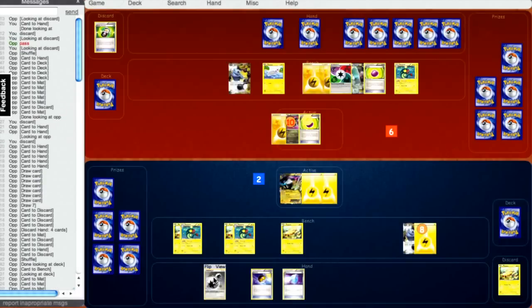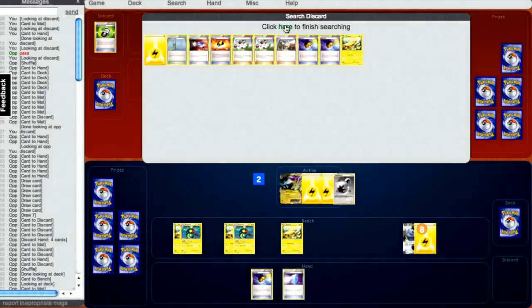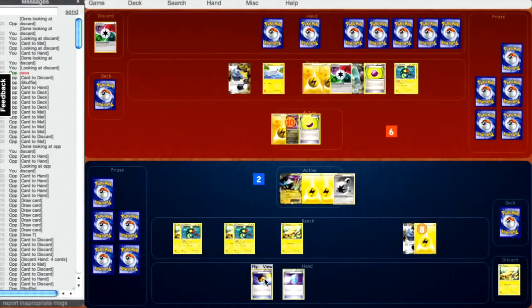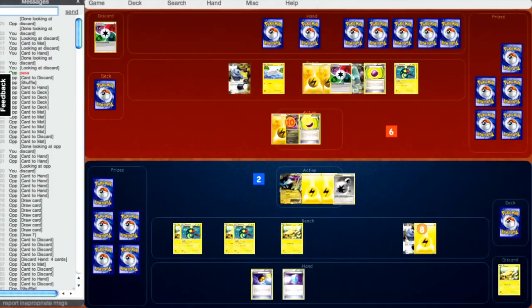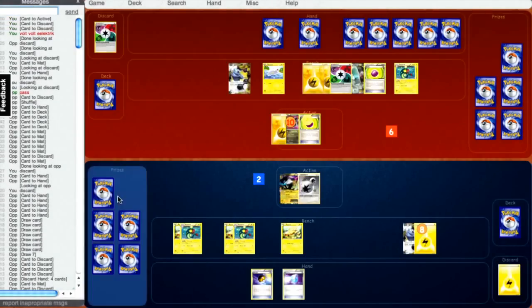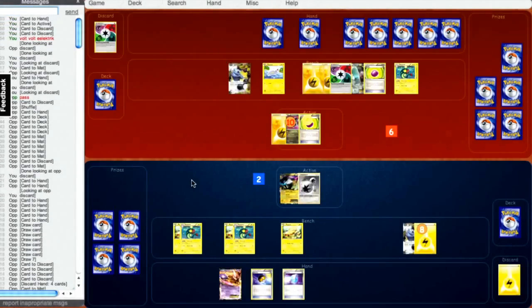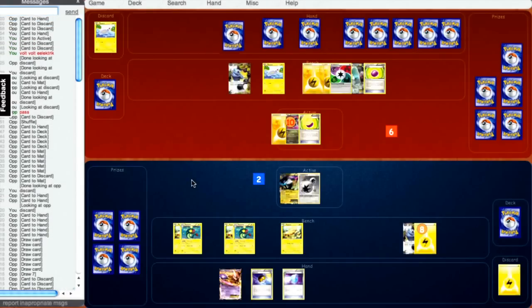I really needed to buy that turn. And I'm going to attach a DCE. I'm going to just look through my discard to see what's there. And I'm going to play the Level Ball, I think. I should. I'm fairly confident. Oh, I don't. So I decide to Volt Bolt his Electric, and hit a Mewtwo. So, kind of doing pretty well.